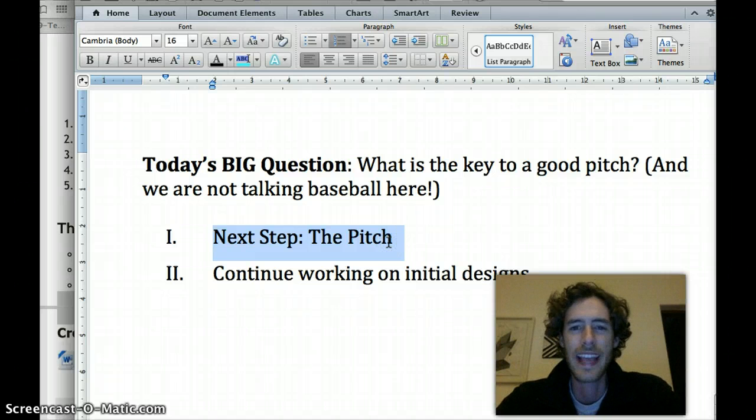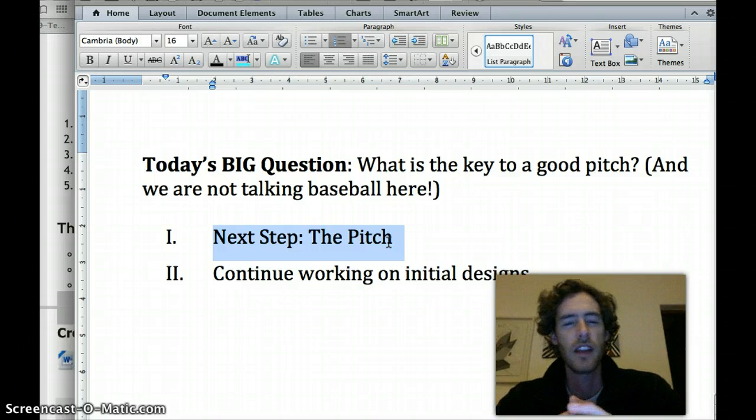Number one, the next step of the design stage is the following. You have already been working on your initial design ideas, and we've asked for at least 3 initial designs from each one of your group members.